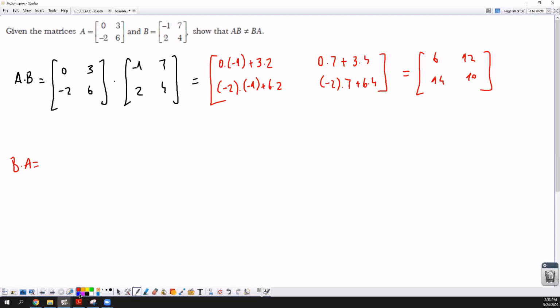And let me show you right now B times A. Using the definition of the product of two matrices, we get for B times A, let me write directly: negative 14, 39, negative 8 and 30. Also, you can prove it. As you see here, A times B is not equal to B times A. So we say, in conclusion, matrix multiplication is not in general commutative. A times B is not equal to B times A.